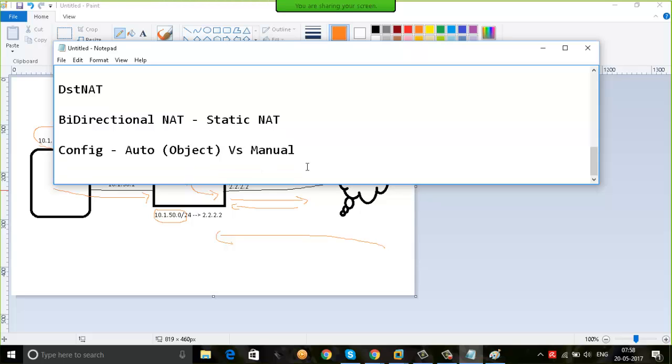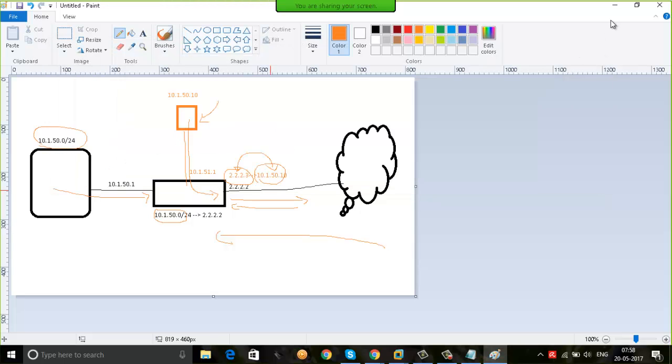It doesn't matter whether you have a NAT rule configured or not. Unless you have a policy, the traffic is not at all going to be permitted to forward. So your security policy is meant for allowing the traffic, whereas the NAT is only for doing the translation. Just because you have a NAT rule, it doesn't mean that the packet will always be permitted. You also need to look into the security policy, whether that traffic is going to be permitted or not. Right? Let me show you how this NAT is going to be performed.